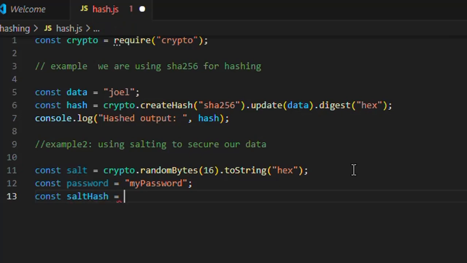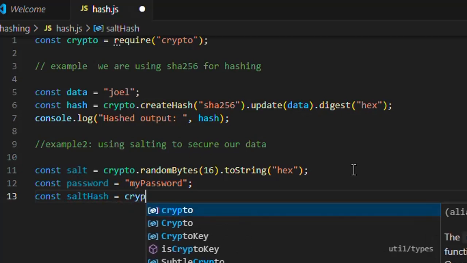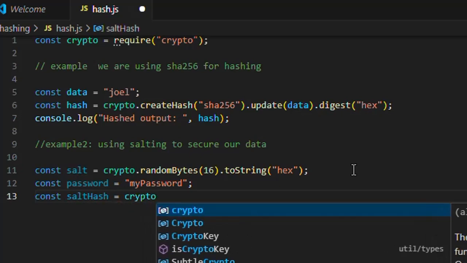So let saltedHash is equal to... how do we hash the first time? Remember I told you the first step is creating the hash, the second is to update it, and the last one is to digest it. That's the step we're going to still use, but we are just adding a more specialized salt into it.